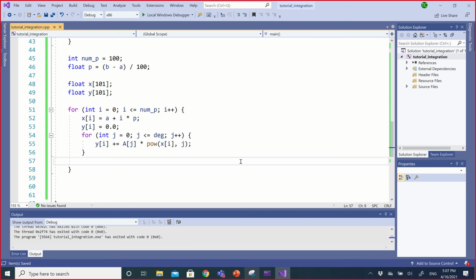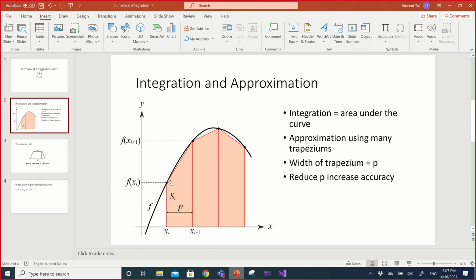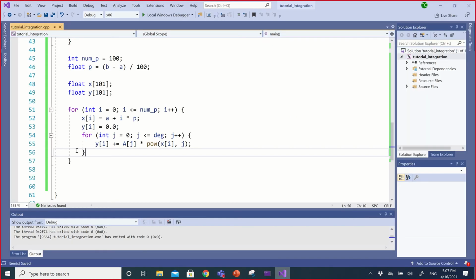From here, we get the value for each y. So we'll get the y for this guy, this is y0, this is y1, this is y2, and this is y3, and so on. This is how it works.